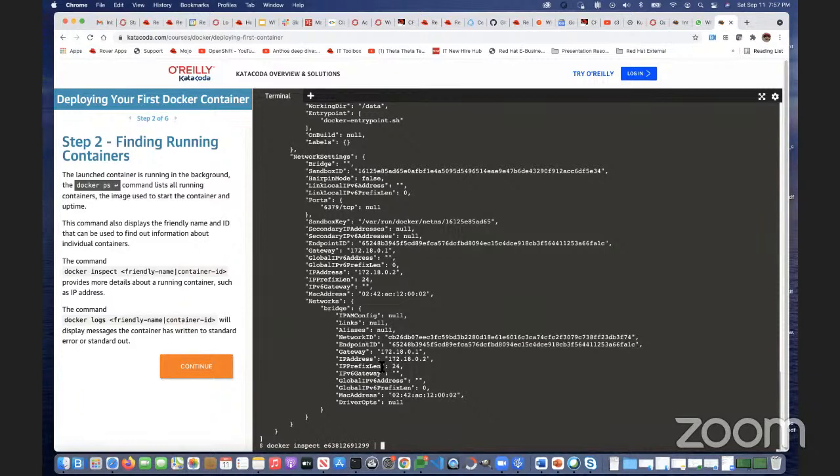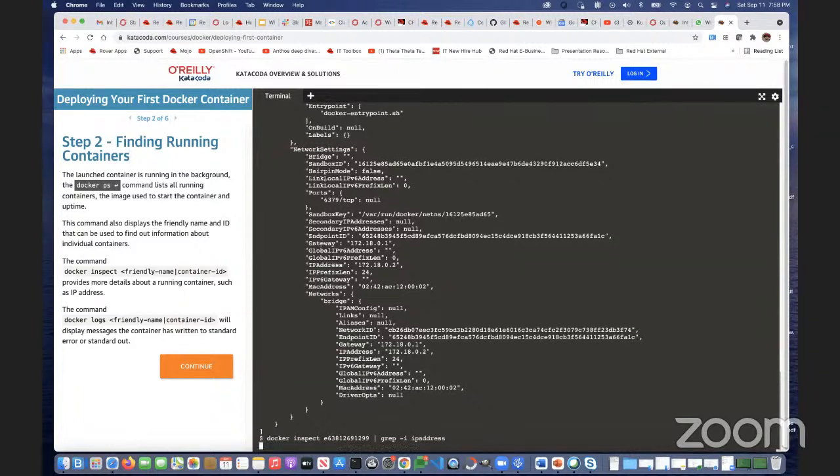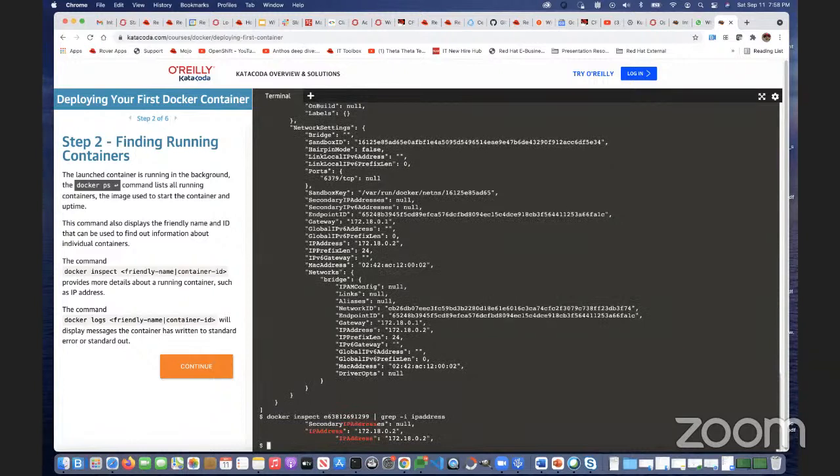Docker inspect, and what is this symbol that I put here? It's a pipe, and then I'm piping it to grep -i, which means I don't care about case, IP address. What does it give me? It just gives me wherever IP address is there in this output. So instead of running this full command and going through all the information that is printed out, I'm just going to type this and get the IP address.